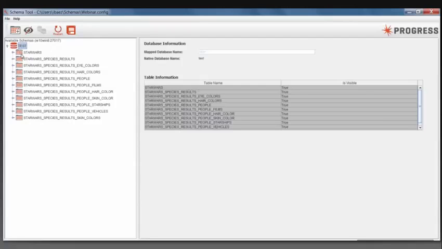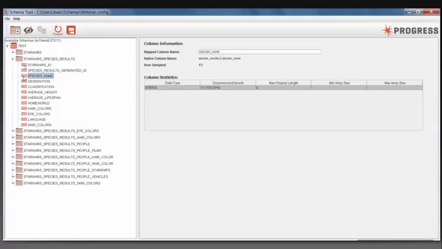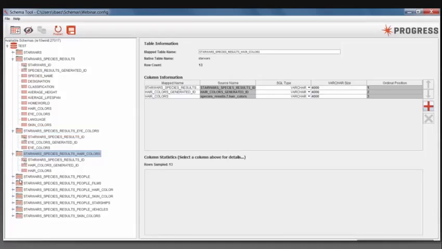So that one JSON file that I showed you earlier is here in this test database. And you can see it's the Star Wars JSON file. And you can see the various layers. It started off with the species results, which has a generated ID, and it has all the various species names and their classifications, their heights. And within there was a nested array for eye colors. And same with hair colors and people. And within people, there was another nest called films. And as you can see, our driver has normalized this data for you.